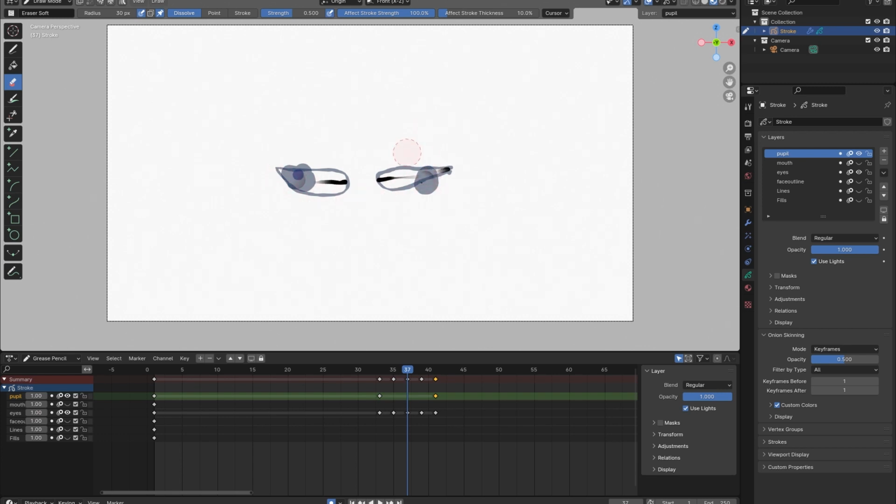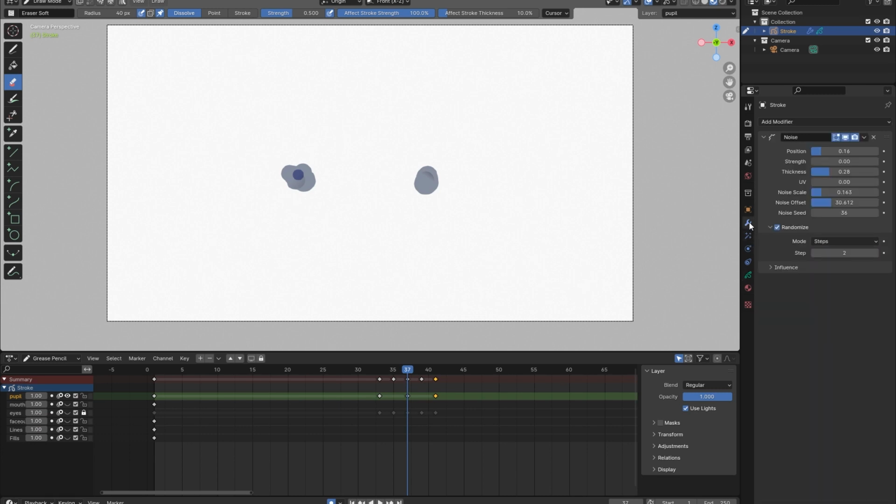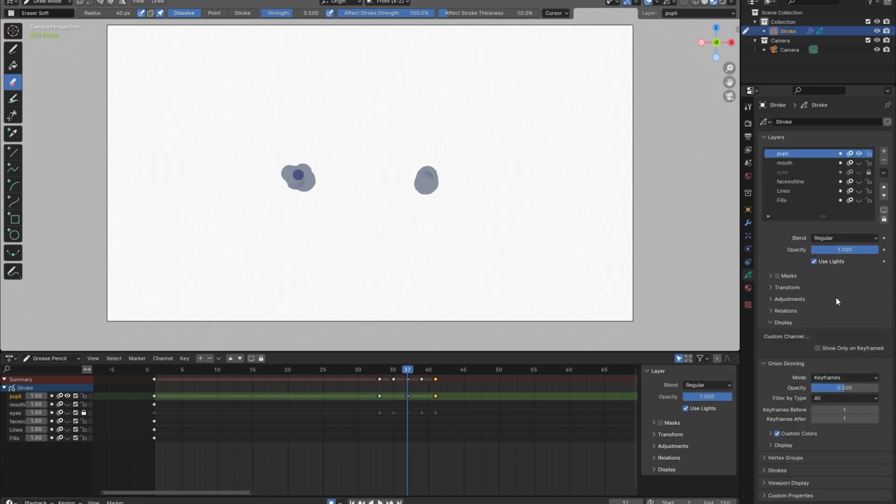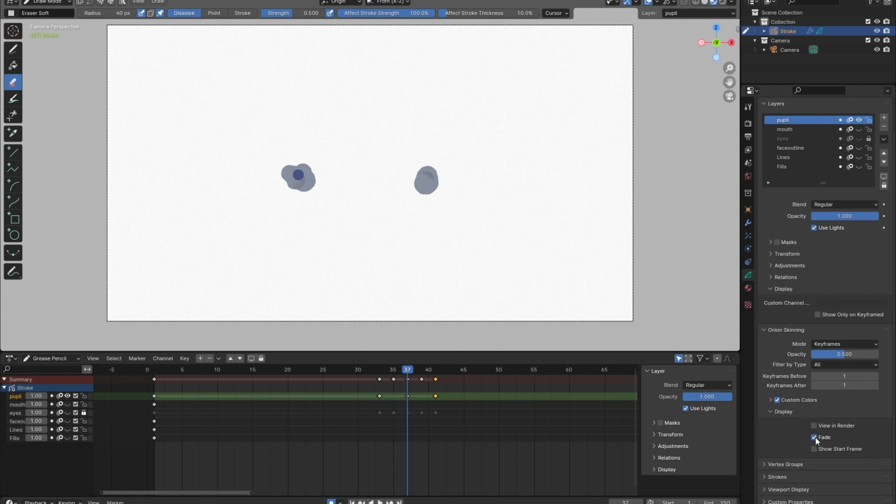Notice that I'm also erasing the slits on the eyes, which isn't helpful, so I need to either lock or turn off that layer so I don't accidentally erase them, which I'm surprised it's doing that, but anyway. Let's get rid of that. So all we're seeing now is the onion skinning remain. And if you don't want onion skins turned on, you can turn those off under display. No, where is that? It might be under the modifier. Nope. I thought it was in the data properties here, but yeah, onion skinning. Display, fade, yeah, anyway.